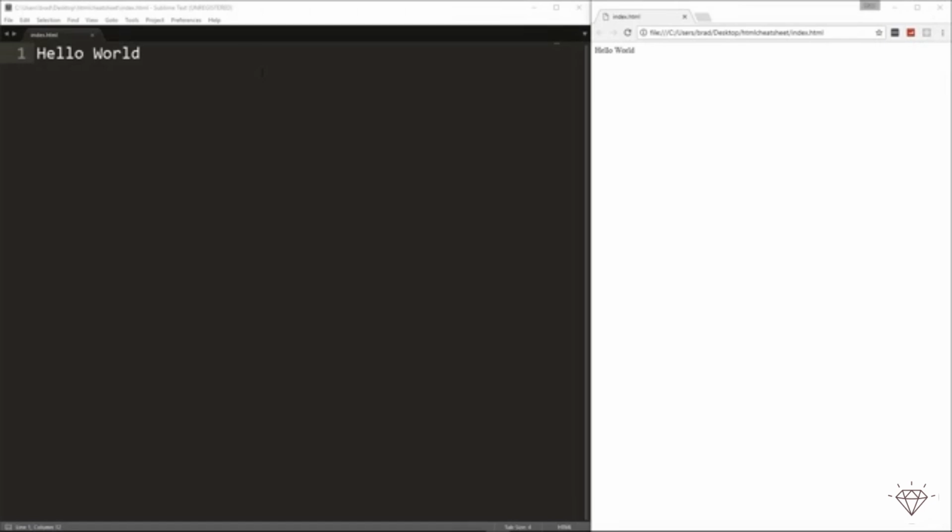Alright guys, so we're going to get started on the structure of our HTML document. So I made this bigger so there's no doubt that you guys can see this. I'm going to get rid of the hello world here, and like I said, the first thing we want to put in here is the doctype.